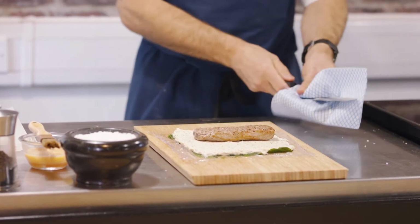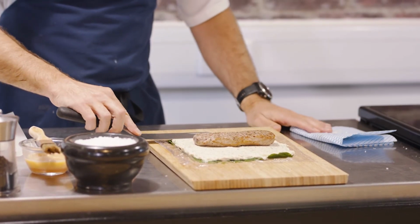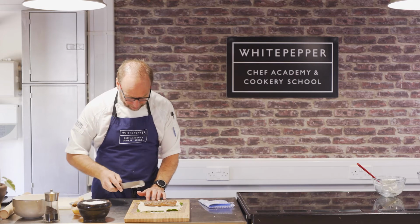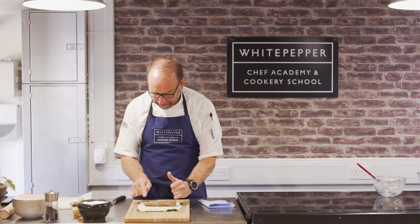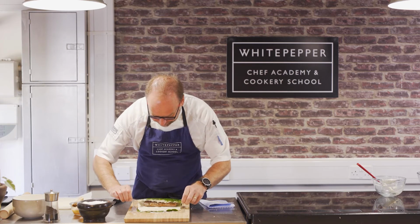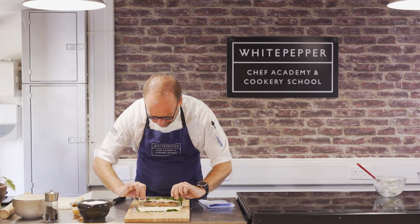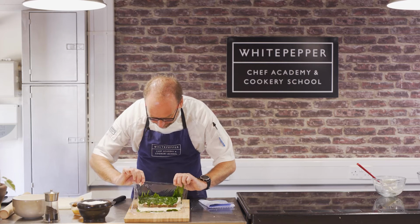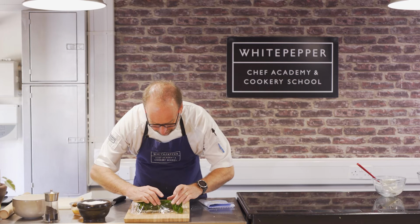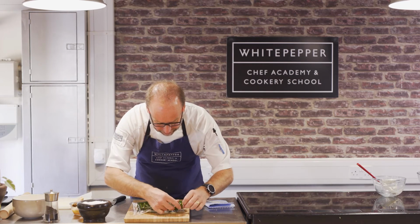Now at this stage, as I said before, you may just want to remove a little bit of chicken mousseline or just tidy a little bit up on the side. Not too worried about either sides. And then I'm just going to gently roll that over and let that fall the other side as well. Just releasing the spinach.